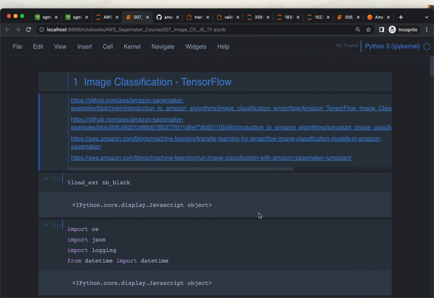The code for all these videos is provided on GitHub, and these are some important URLs from SageMaker blogs as well as the SageMaker GitHub. All these links are provided either in the notebook or in the description below.